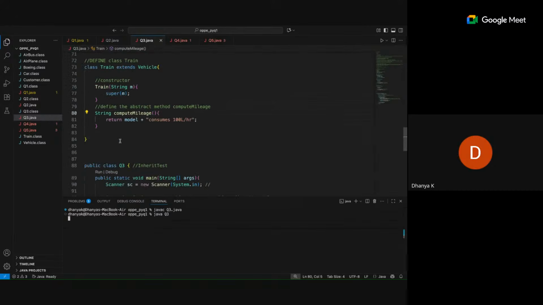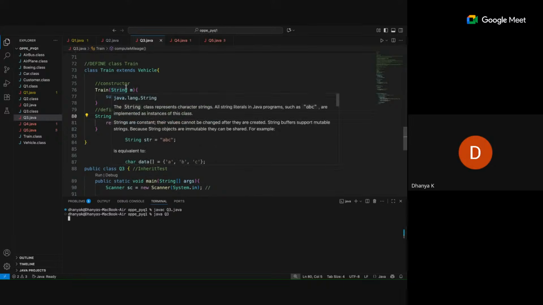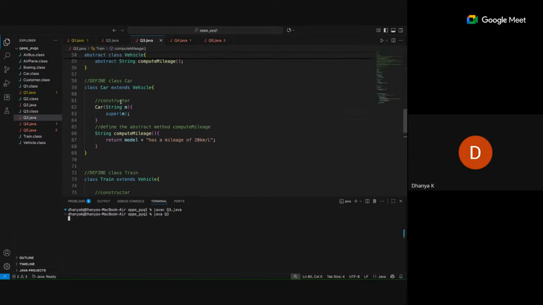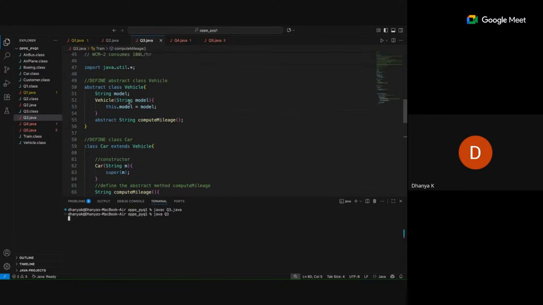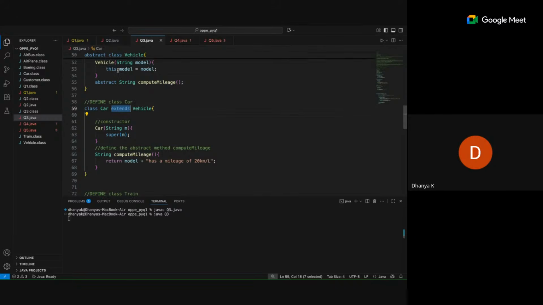So for interfaces, if it is an interface here, and I am inside a class which is implementing this interface and not using public, that means here in the interface it is already public.